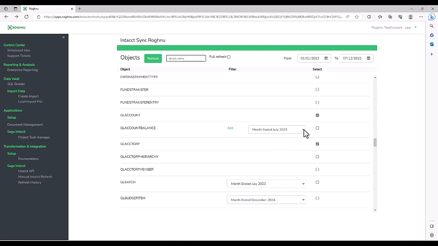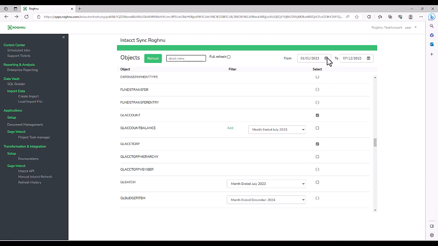For these that have a drop-down window, if I were to make changes to information from 6 months ago on those objects, the nightly refresh would not pick those up, because the ones with the drop-down are only picking up the changes from the current month and the previous 2. So if I did make changes to the information in those 2 accounts from 6 months ago, I could either wait for the refresh to happen tonight and it would pick that information up. But if I need that information now for a report, then the option I have is to check the objects that I need to refresh.